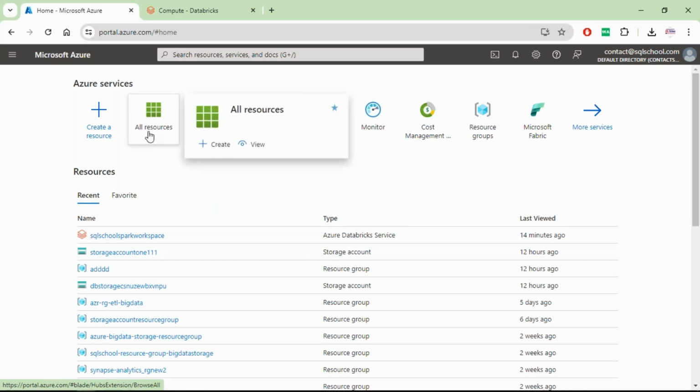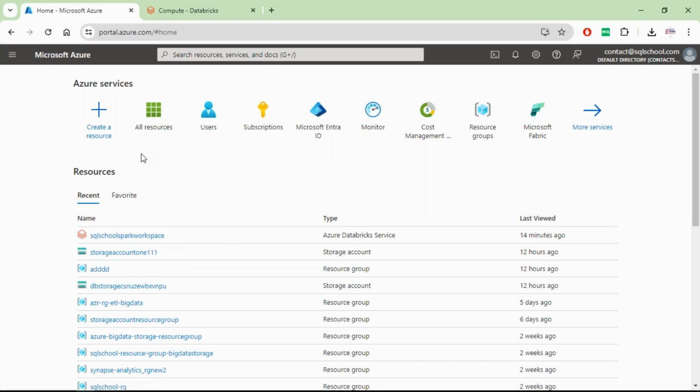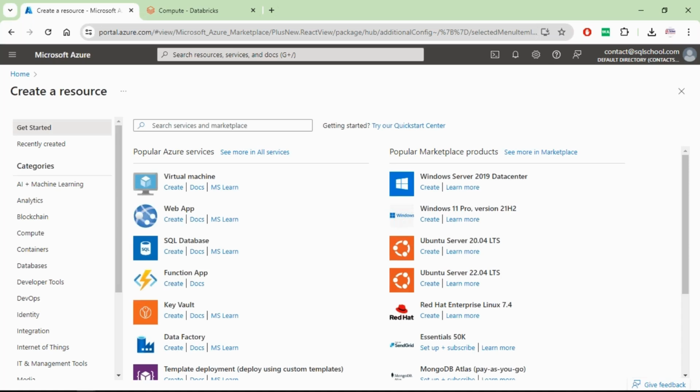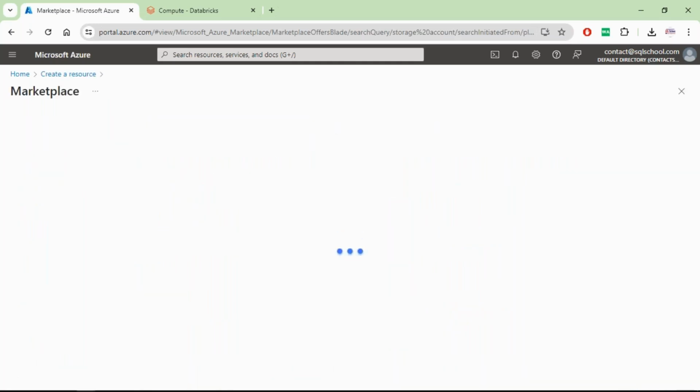Click on create resource. Go to resource and type there storage account. Okay, like this. Click on storage account.